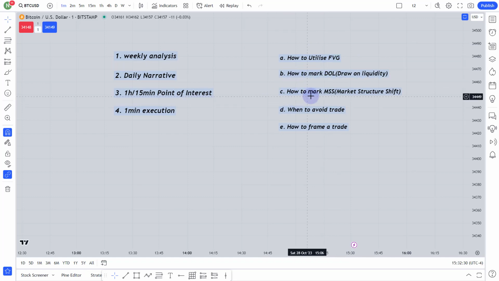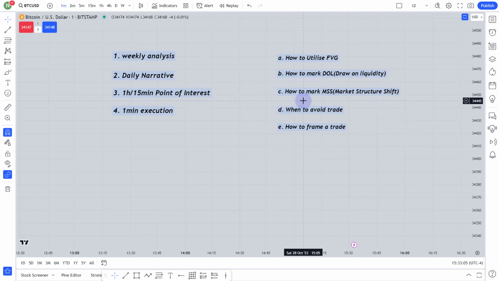The next step is you have to mark the market structure shift, the right market structure shift. Guys, this is very important. I don't know who told you what you know about the market structure shift. I really don't know, but in my opinion, market structure shift is one of the most important things for being a profitable trader. Because if you really know how to mark the correct market structure, swing high or swing low, for shifting the market structure, you can easily avoid thousands of losing trades. Okay, so that is the next step.